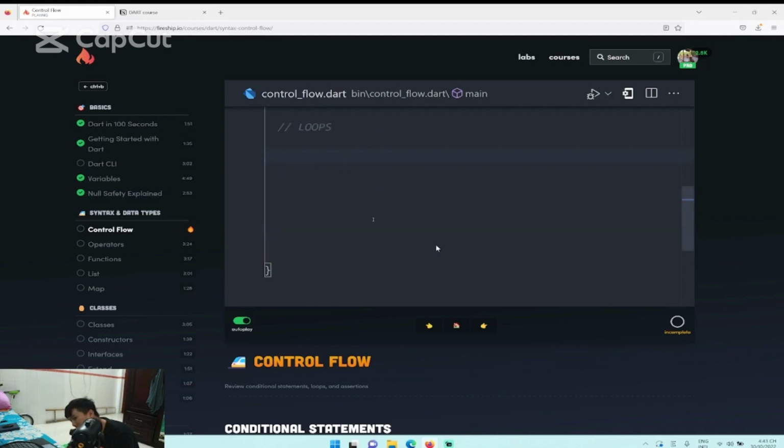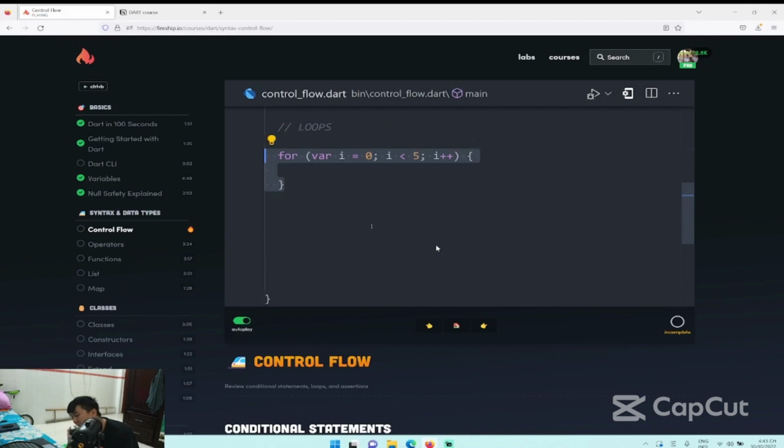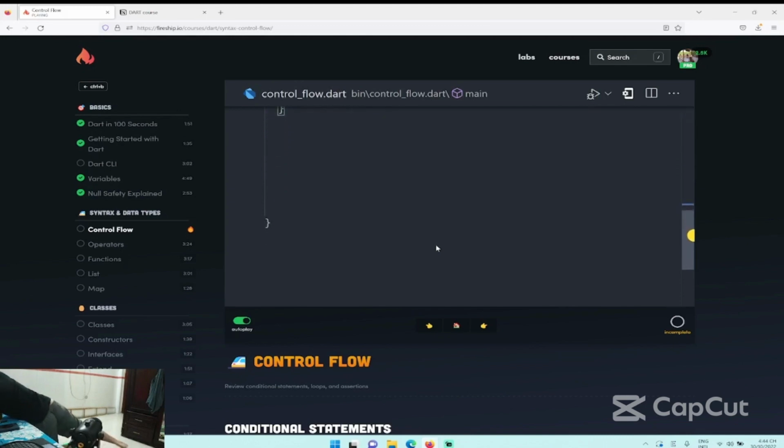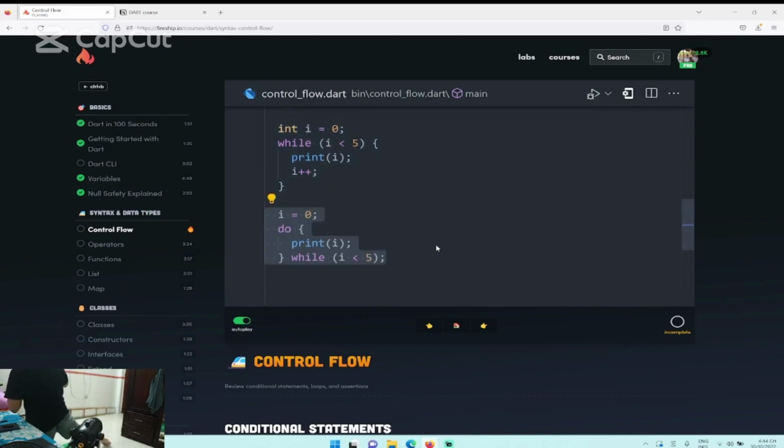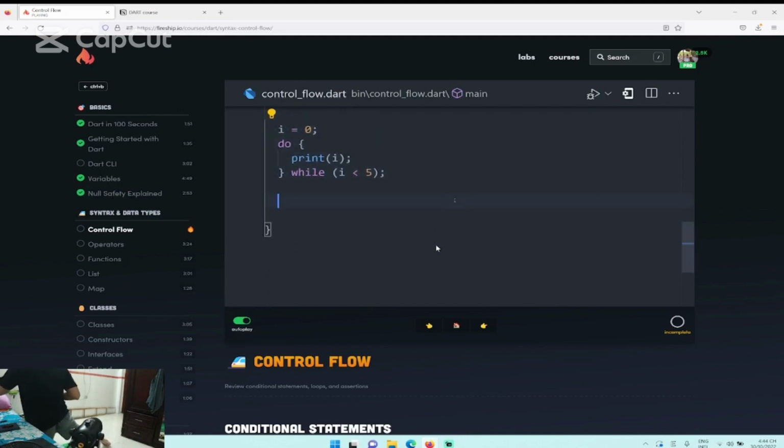Now let's go ahead and switch gears over to loops. You can run a basic for loop like you would in any other programming language, and it also supports break, which would prematurely end the loop, or continue, which would skip this iteration of a loop and go to the next one. I'm not going to talk much more about a for loop because we're going to look more at that when we get to the list section. More often than not, you're working with a list when you're iterating over something, but I mostly just want to show you that for loops are possible. We also have while loops and do while loops, which will continue to loop while a certain condition is true.